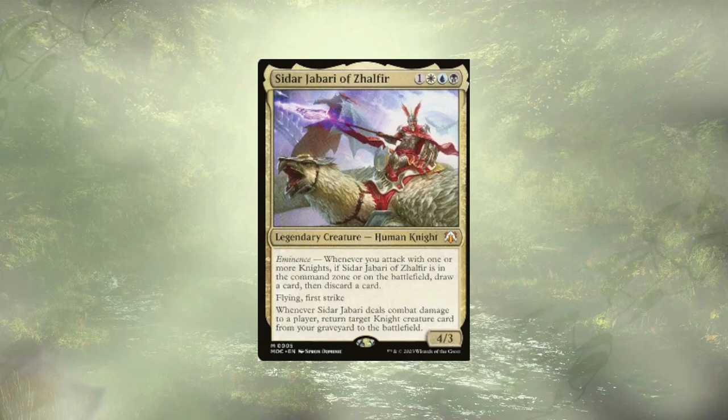So how are we doing this? Well, we're going to go with a lot of Knight Tribal synergies. We're already drawing cards, so we're going to try to push the card draw even further. And from there, we're really just trying to do this as quickly as possible. We're a very aggressive deck. We're trying to pump out knights quickly and take out as many opponents as quickly as possible. Sounds like a plan to me. Let's get going over these Knight Tribal synergies, shall we?